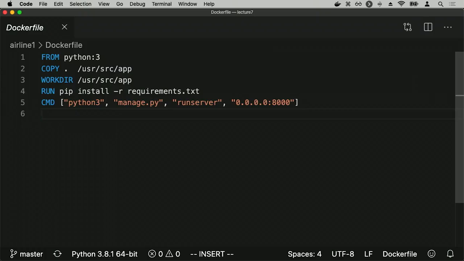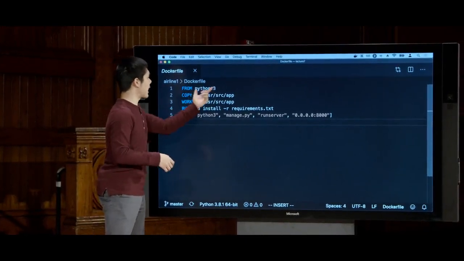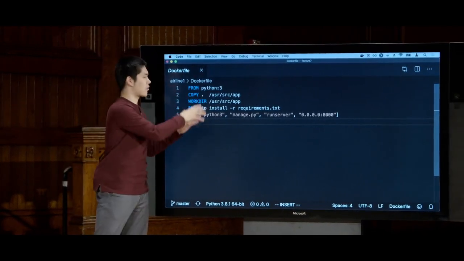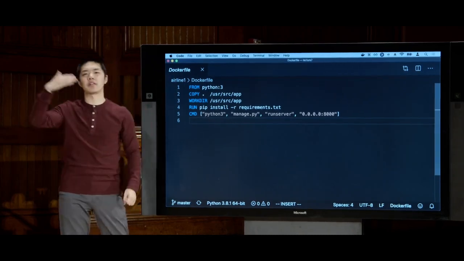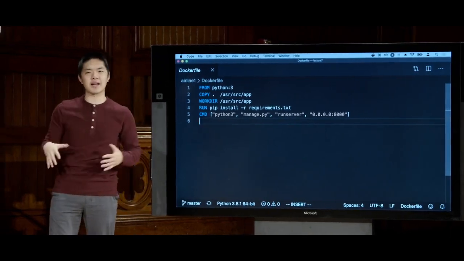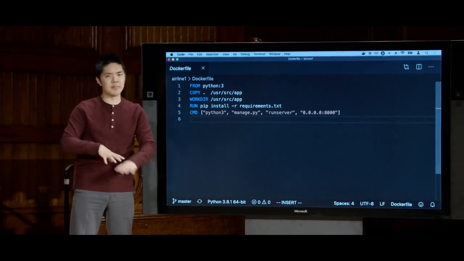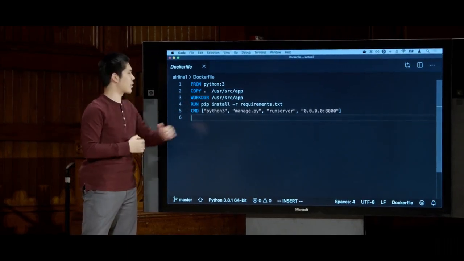So this Docker file, for example, describes how I might create a container that is going to run my Django web application. So first I say from Python:3. This happens to be another Docker image on which I'm going to base these instructions. This is going to be a Docker image that already contains instructions for installing Python 3, installing other related packages that might be helpful. Oftentimes when you're writing a Docker file, you'll base it on some existing Docker file that already exists. So here I'm saying, go ahead and use Python 3.